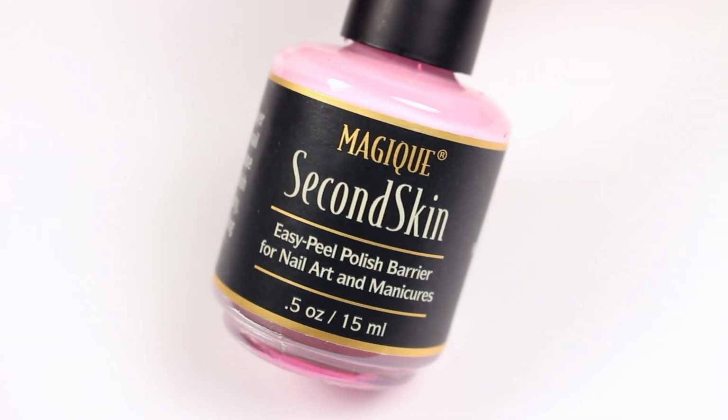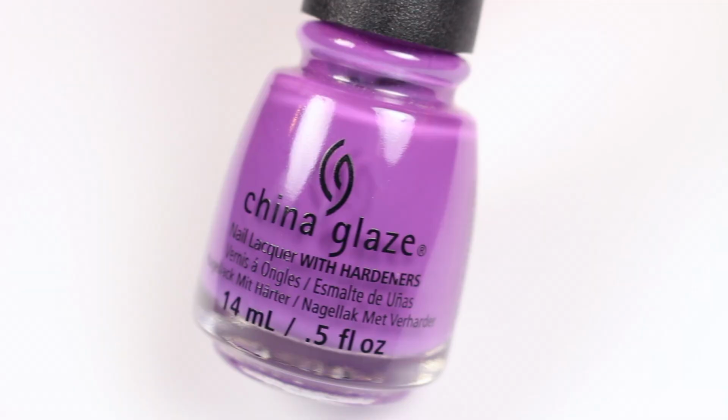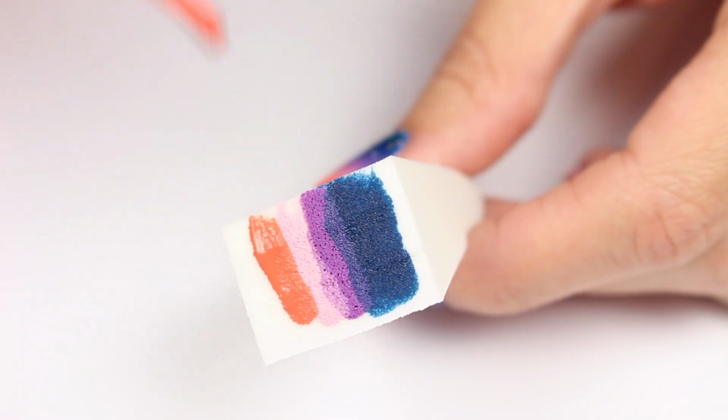Now apply some liquid latex around the nail. This will help protect the skin. Once the base color and latex have dried, apply dark blue, purple, light pink, and orange polish to a makeup sponge and sponge onto the nail.